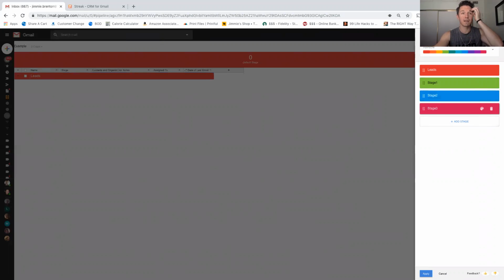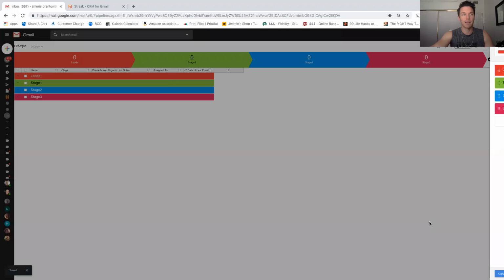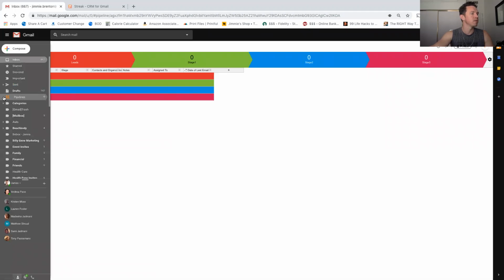Again, this is fully customizable. You can change the colors, you can delete something, you can move these things around via this little icon right here, whatever that little 6 dots would be called. And you're going to want to build this according to whatever it is that you are doing. Now, this is the time I'm going to take a quick pause. I'm going to go back into mine and you can take screenshots of this if you want to use my pipelines. Also make sure you hit apply at the bottom so these stages stay there. But let's take screenshots if you guys want.